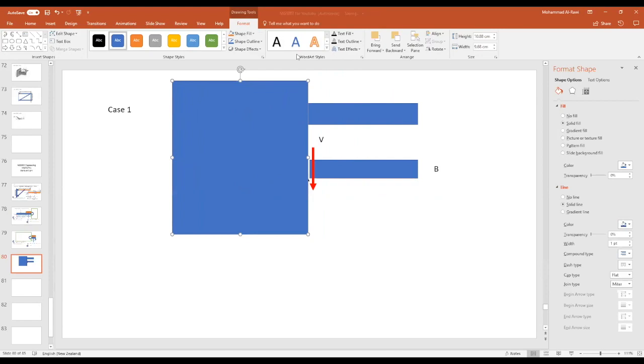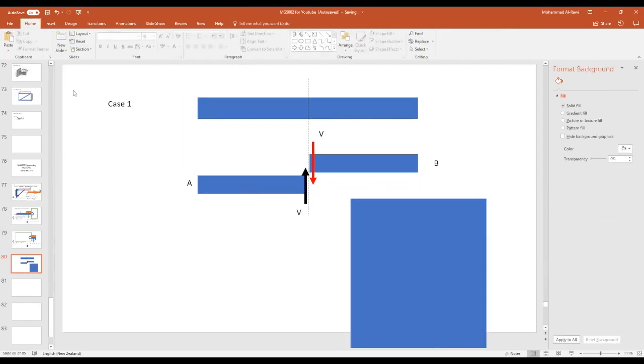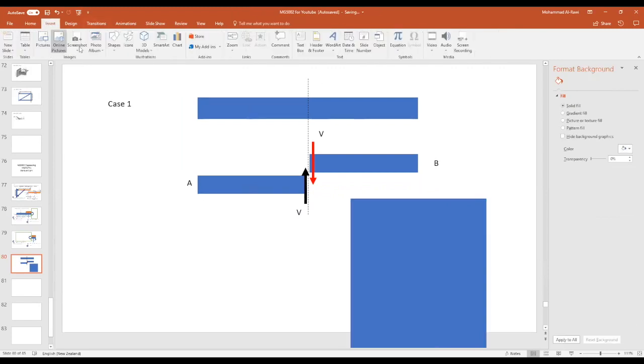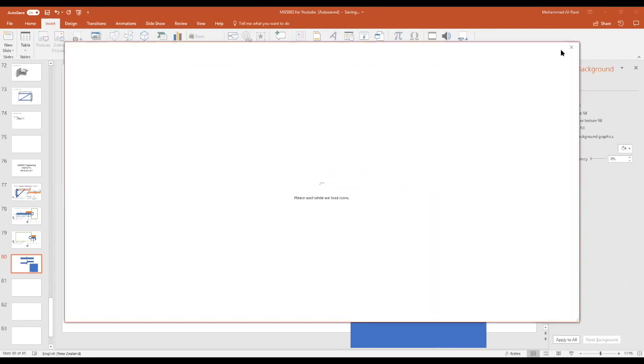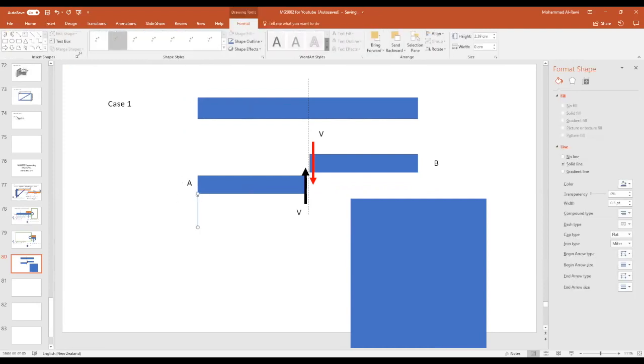I assume not all of you will assume the same directions. Not all of you will take the moment as clockwise or counterclockwise. You have two options, and some of you would choose one, and others would choose the other. And not all of you will take my assumptions. That's something unique and beautiful about mechanics. All of you may start with different assumptions, but at the end of the day, we need to end up with the same answer, the same value, because we are looking for magnitudes.